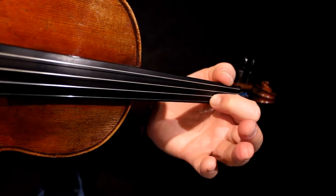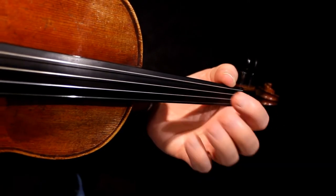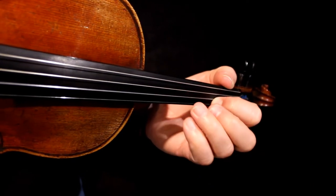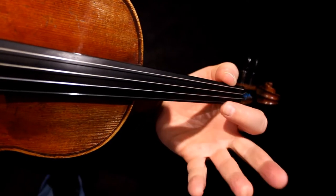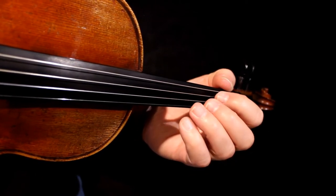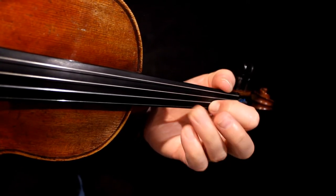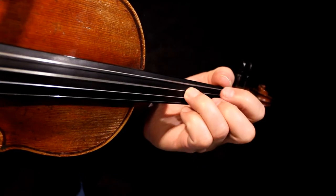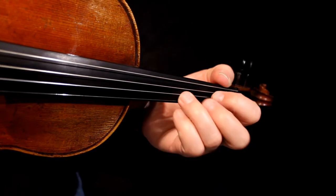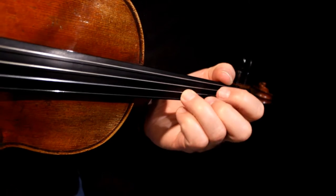Here's the B. First, third, these are pickup notes, then open E again, third, first, E, then third, third, first, and then open E, E, E, third, first, third.